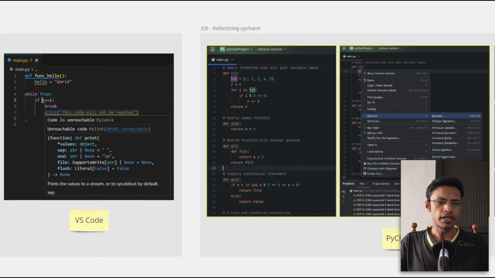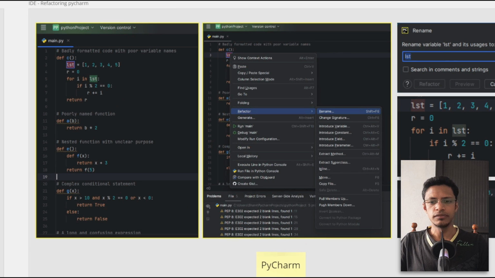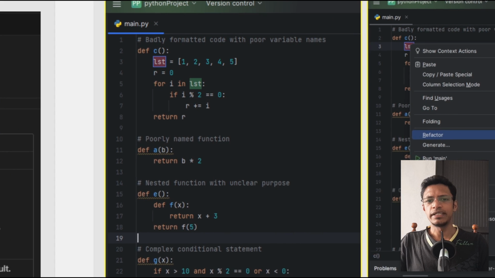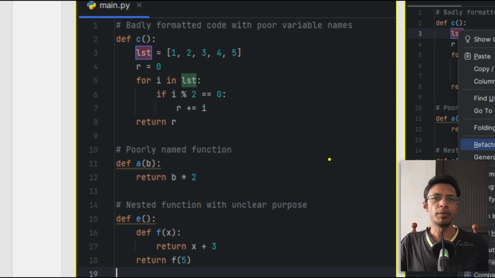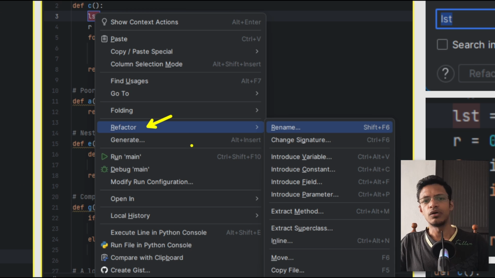Next, let's talk about refactoring code. In PyCharm, let's take an example here. I have this badly formatted code with poorly defined variable names. So I have a function called C, and a list called LST. I just have some poor variable names here. Now, if I hover over LST and right click, I will get the option to refactor. And in PyCharm, it gives you submenus.